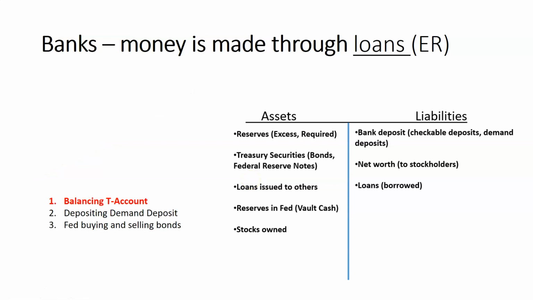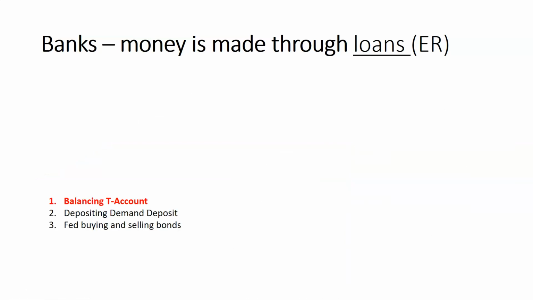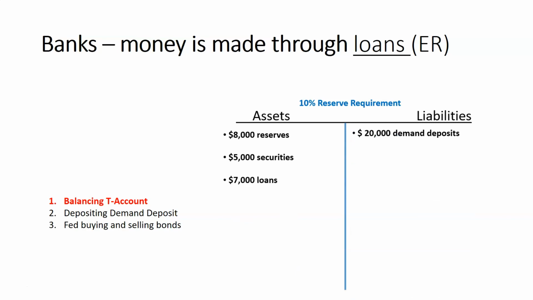So why don't we take a look at some different ways that you could be asked questions. In this one here, this is the simple one where you've got the T-chart and you've got your liabilities and your assets. I think the thing to remember here is that these reserves, these actual reserves, are broken down into the required reserves and the excess reserves. And so I think it's important to make sure you understand how much is really in each of those.